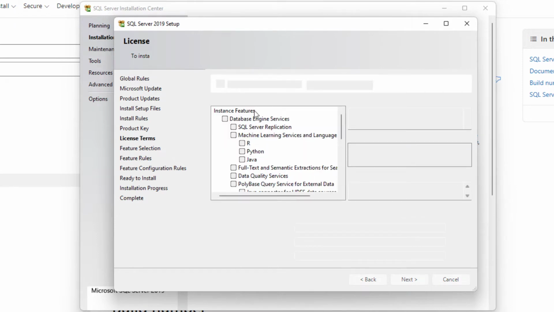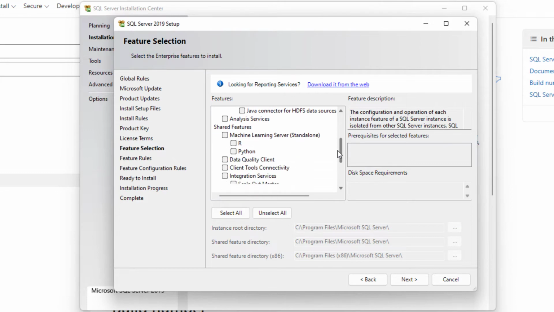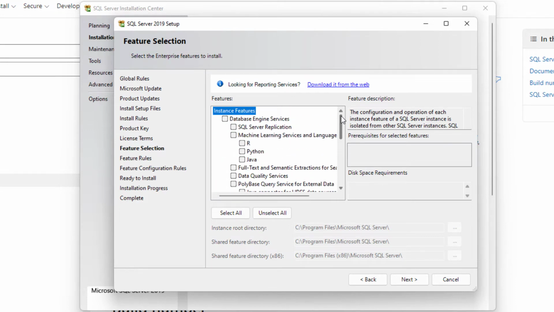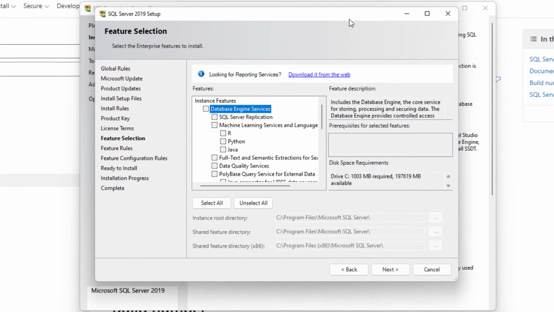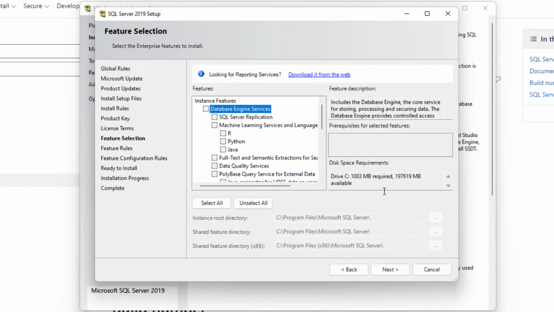In this window, we gotta select the components we need so that their installation process is carried out. This is where we need to install and activate the SSAS and the other services we need for the rest of our work. But before we start installing the services, I gotta explain a little about this window, and then we'll move on to the installation and activation process.